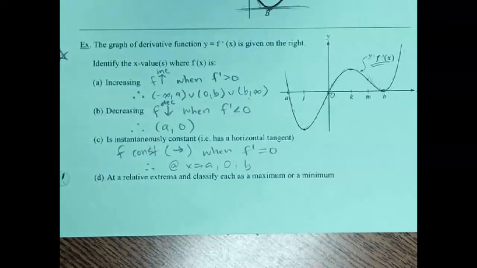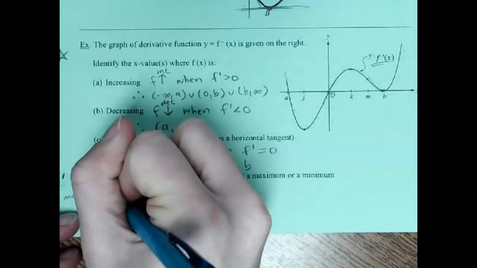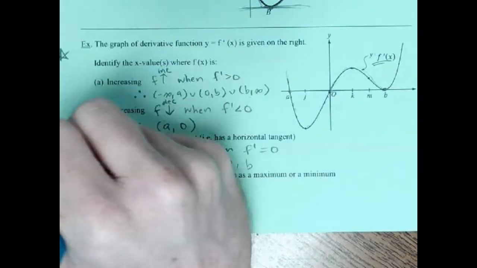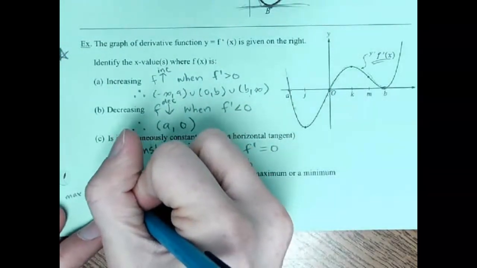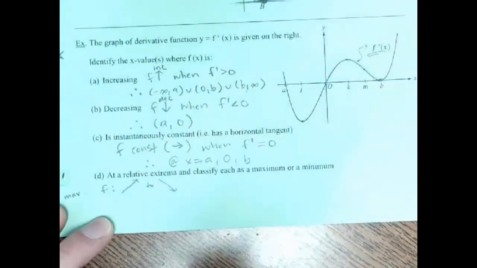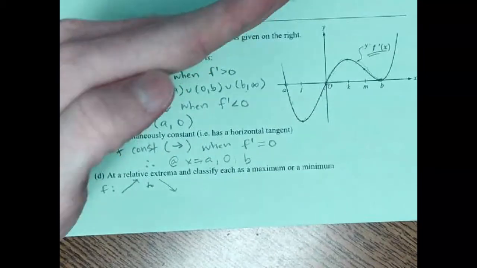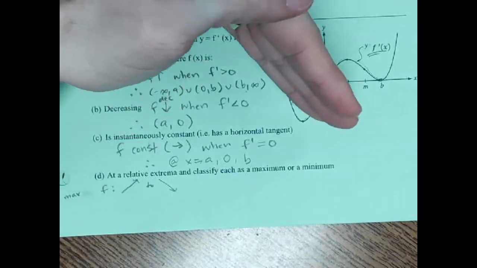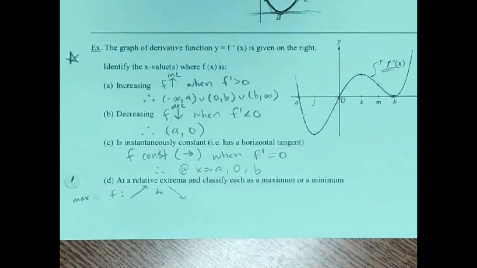Okay, so try to follow this logic. Let's do the maximums first. You're gonna have a maximum when f changes from going up to going down. Right? That's what it means to be a relative or local maximum. Your function was going up, but then it stops and it turns and then it starts to come back down. Right? I think that hopefully it makes sense. You have a maximum when the function changes from going up to going down. The more precise language is changes from increasing to decreasing.